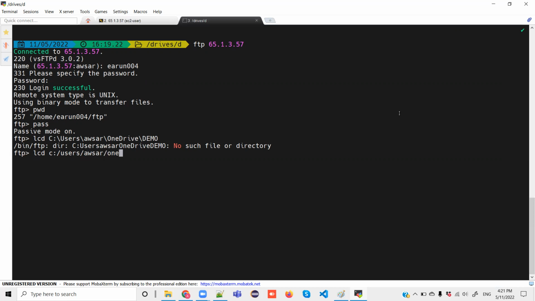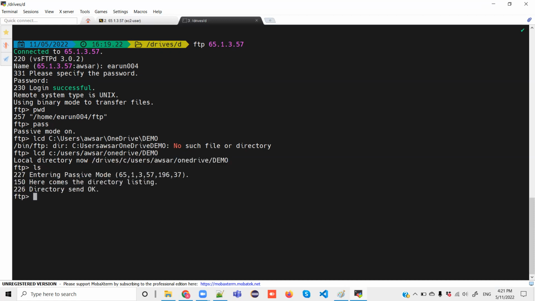So I'm just ignoring that and typing it. Okay, see, now the local directory is the path where my files are located. If you hit ls, it will show the list of the files. Okay, here the directory listing ls -l.